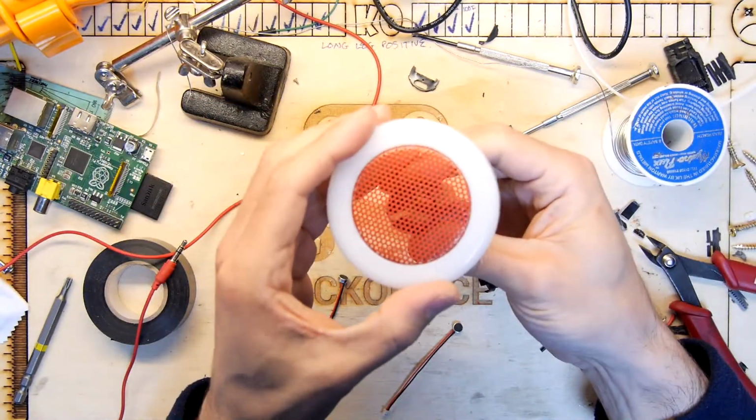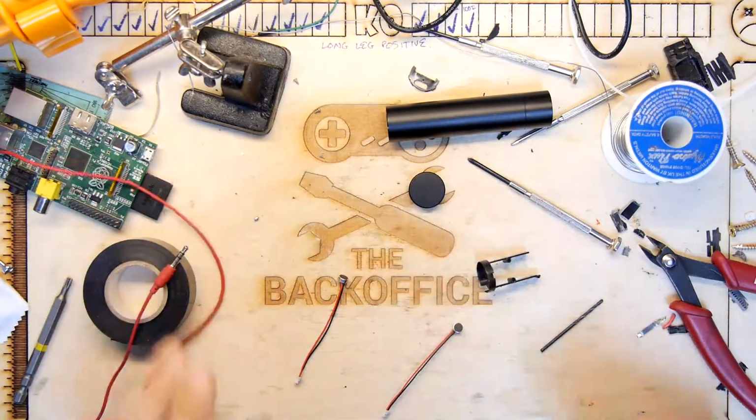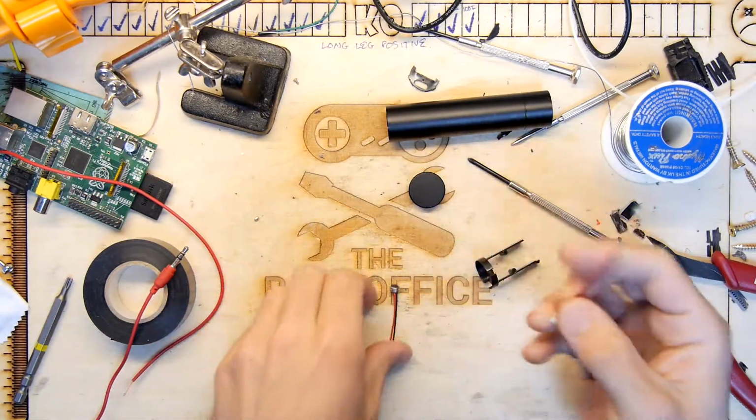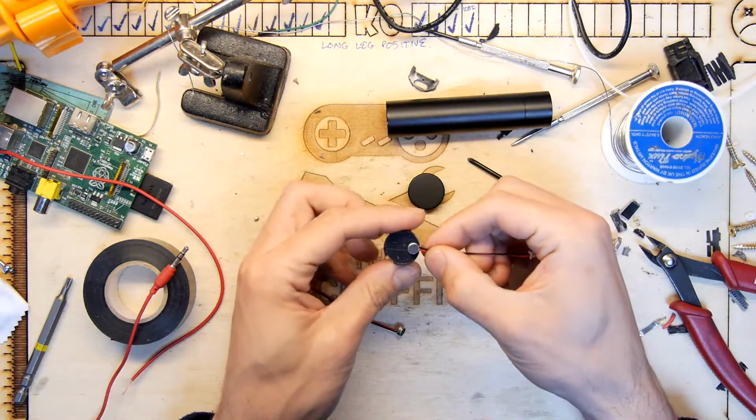I might just chop a bit of red grill at the end, and this will be like one of those Rode mics that comes with a fancy red wire. And there's two microphones that will give us stereo. So I'm going to probably just crack on right away.